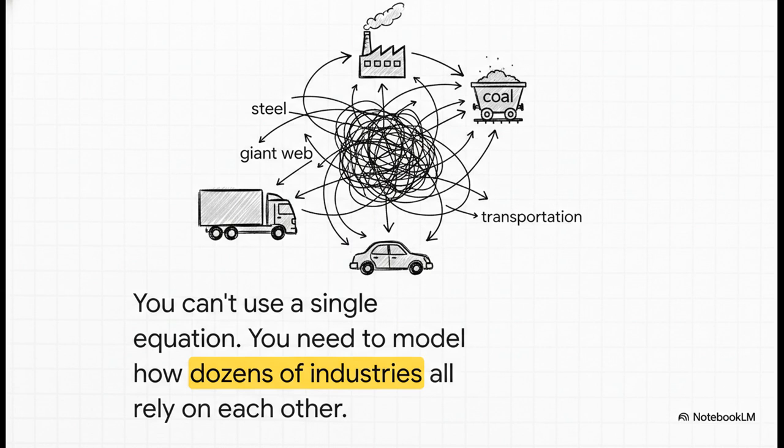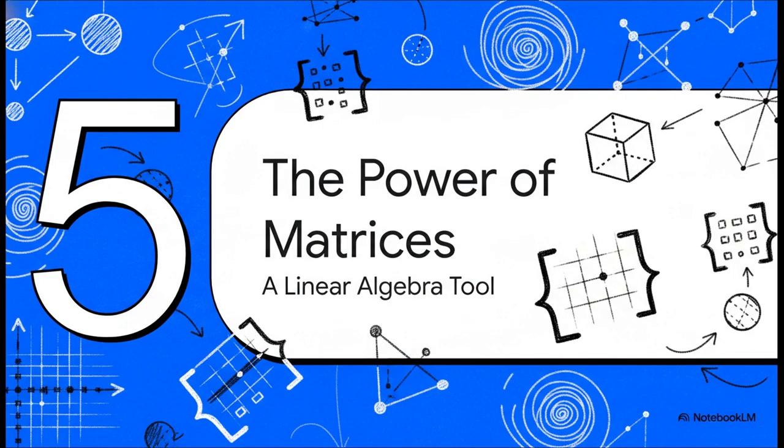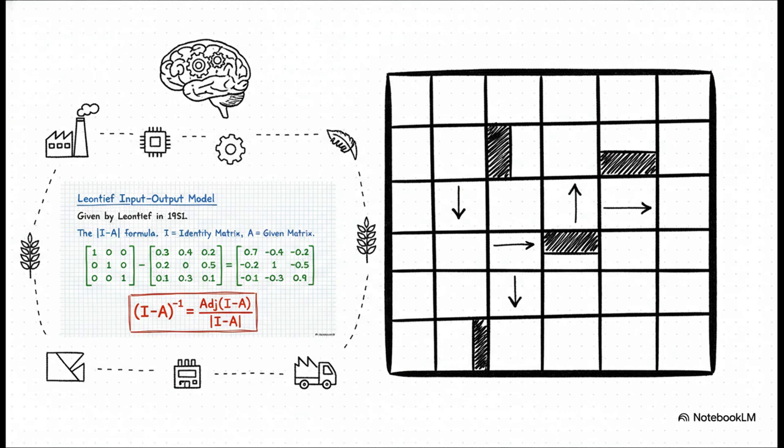It's this giant web of dependencies. You can't use one simple equation for that. Nope, you need a totally different tool from the survival kit. And for a job this big, we turn to a different branch of math, linear algebra, and specifically, the incredible power of matrices. What you're looking at is the Leontief input-output model, which goes all the way back to 1951. It uses a matrix, that grid of numbers, to perfectly map out how much each industry needs from every other industry. That formula looks pretty intense, I know, but it's really just a super organized way to solve that entire web of dependencies all at once, giving us a complete snapshot of the economy.